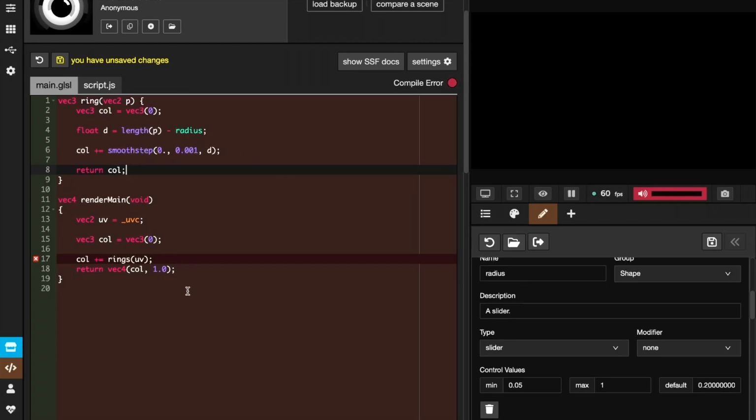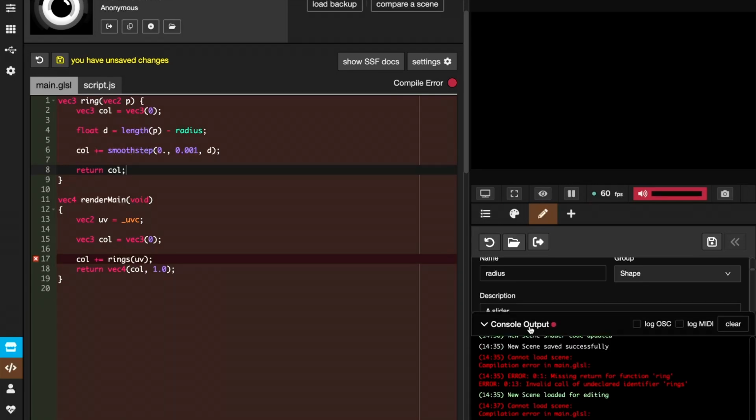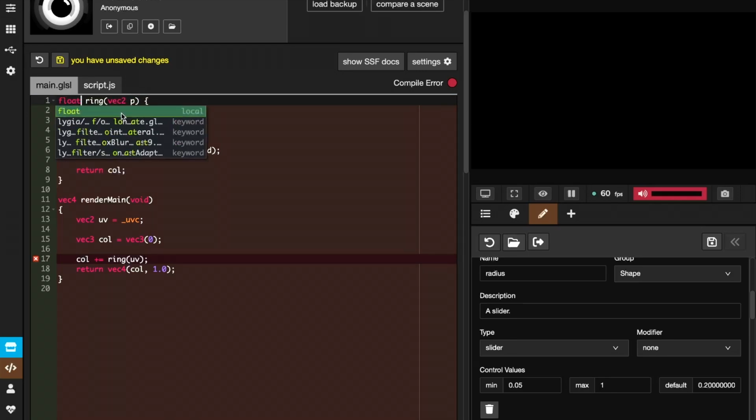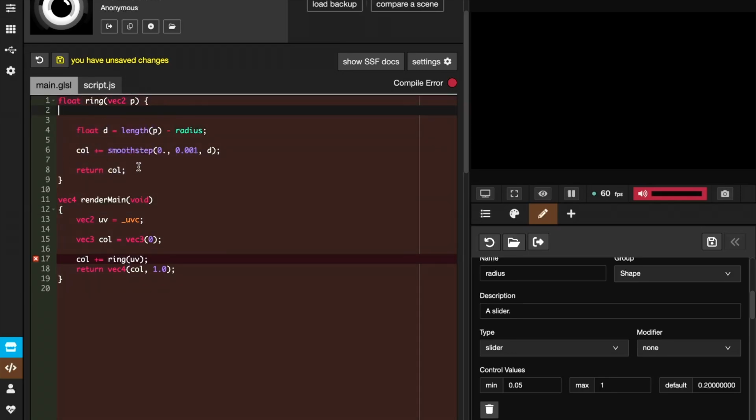Still get an error because rings UV. It's called rings, ring. Yeah, let's call it ring for now, and then have a rings function that creates the particle system with multiple rings. Also maybe change this to a float for now, because we're just interested in the black and white value and not a color yet.